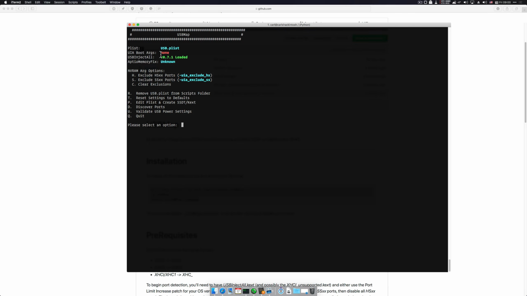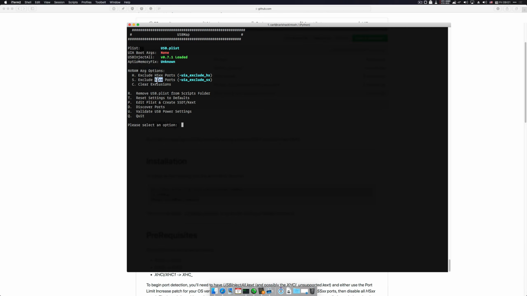This is going to free up 15 USB slots so that USBInjectAll can discover the SS ports, which are super speed ports, and super speed ports are your USB 3 ports. So all the HS ports are USB 2 and SS ports are USB 3.